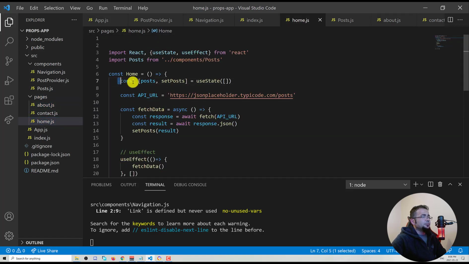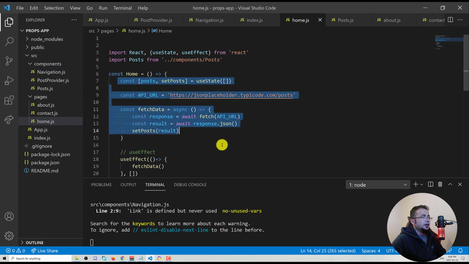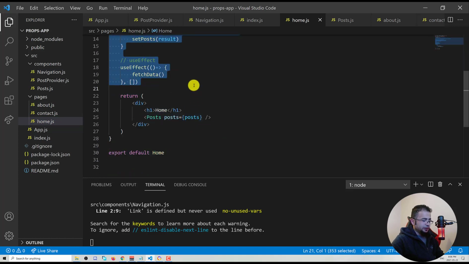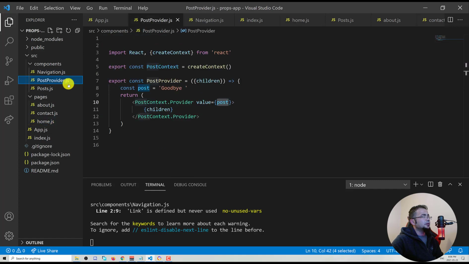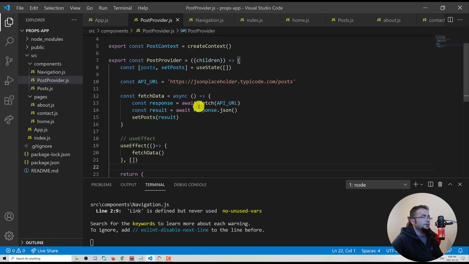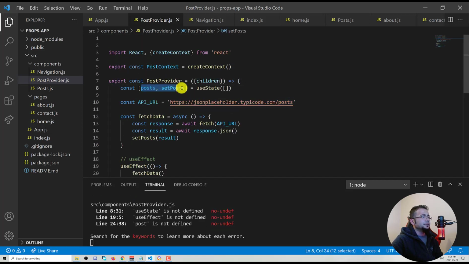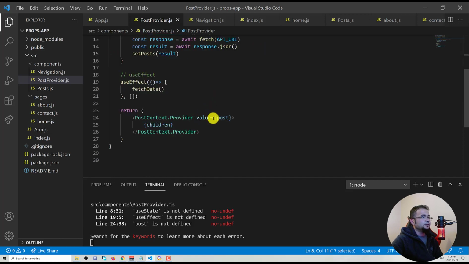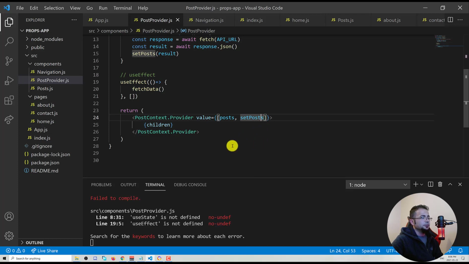Here we have this const posts, setPosts, useState, and we can just copy your provider, copy your call, and replace it here. Now we have two variables here, so we do this value instead of this: post is posts, setPosts.